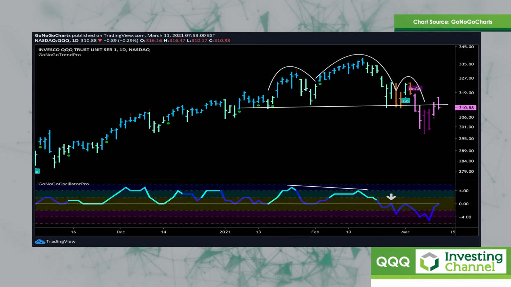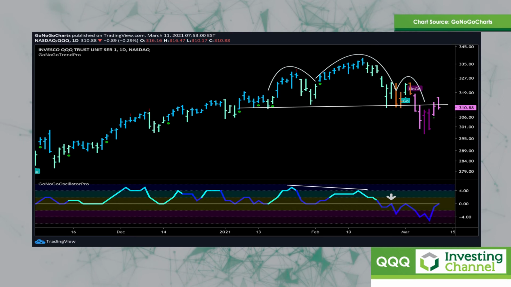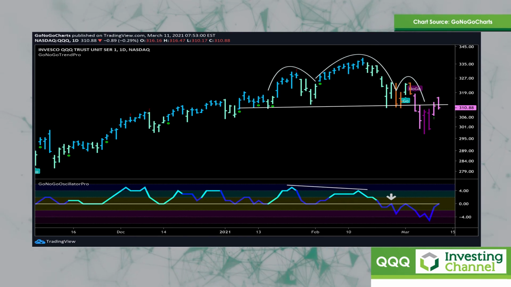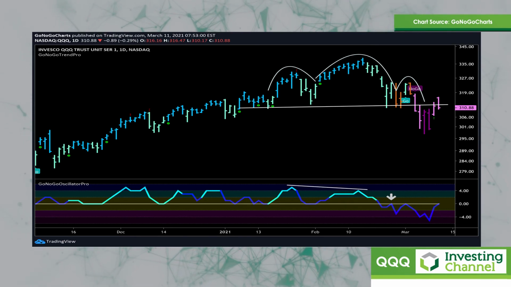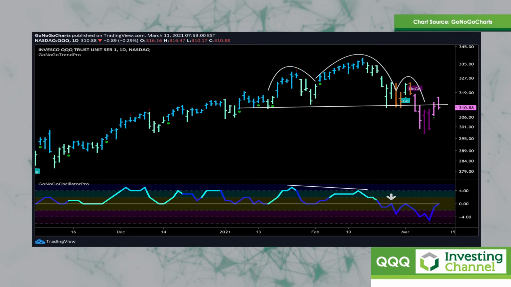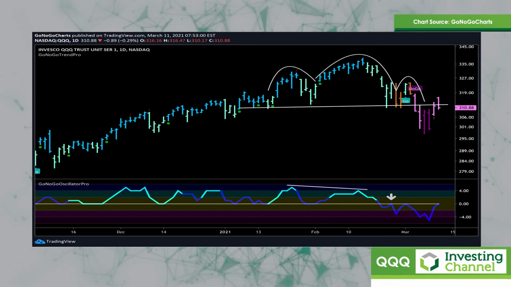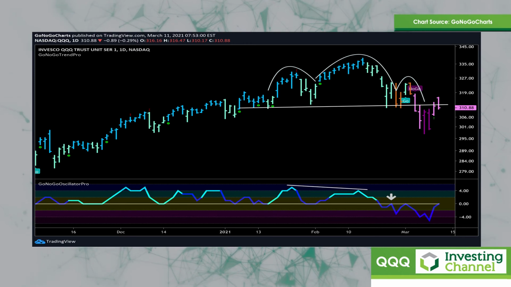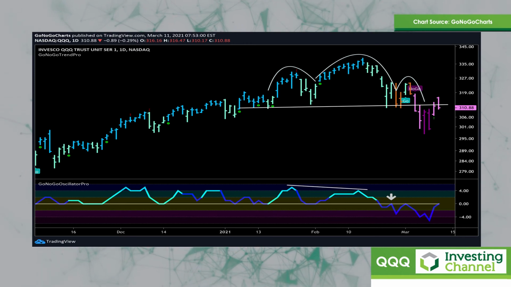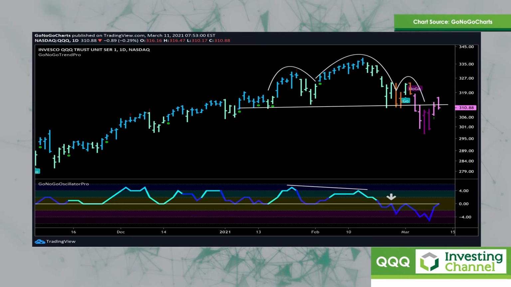And what we can see here is a fairly textbook head and shoulders pattern that formed on the QQQ. As price ran up to a new high, we also saw some bearish divergence on the oscillator below. You can see that as price made its highest high, the GoNoGo oscillator made a lower high. To compound that, then on the right shoulder of the head and shoulders, we saw the GoNoGo trend indicator struggle to maintain the colors of the go trend.